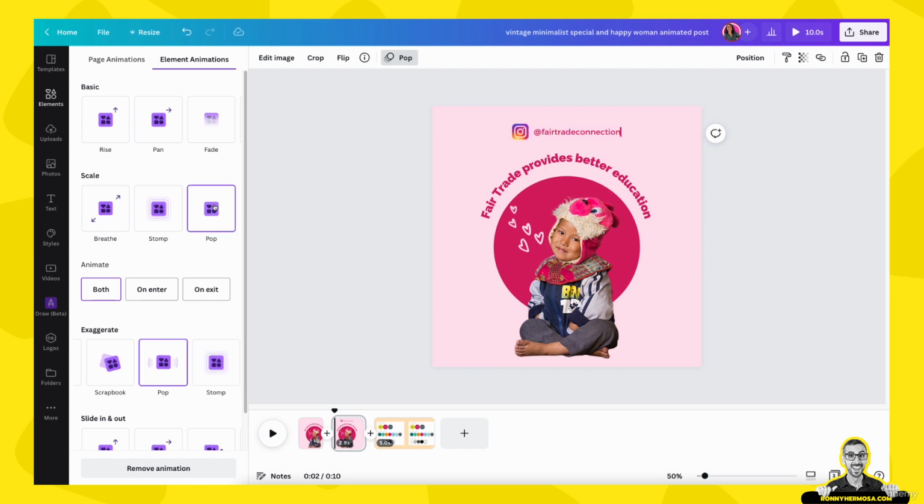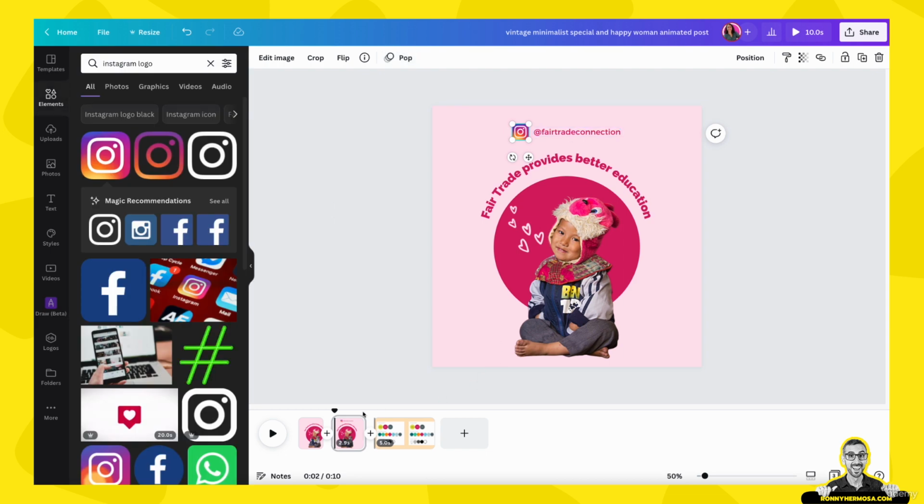So I'm going to use pop, and I'm going to make this on enter. And yeah, I think this is good. Let me play this again. Okay, so it starts from not being there, pops like this, and then we have the block animation, and I'm pretty much done.